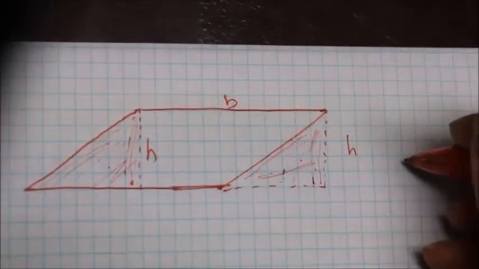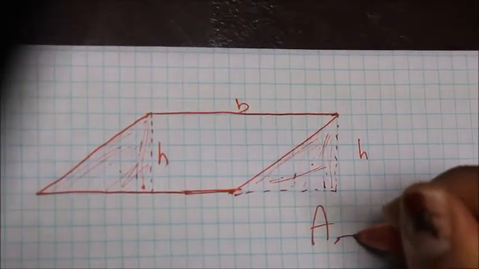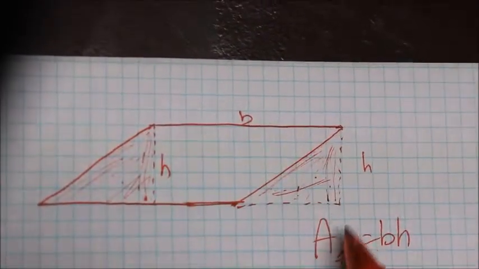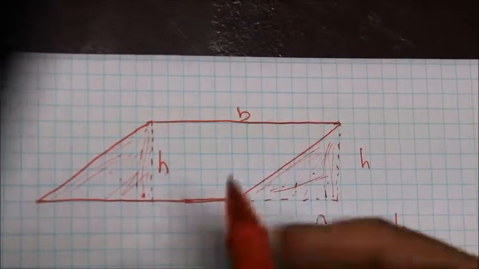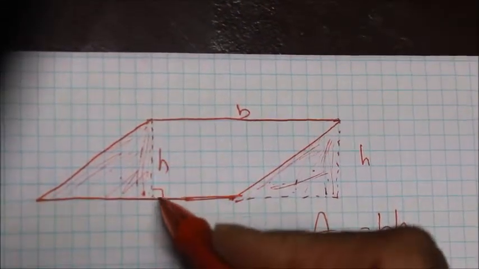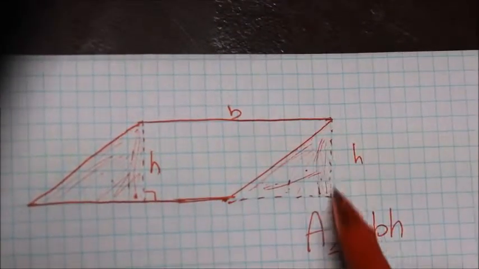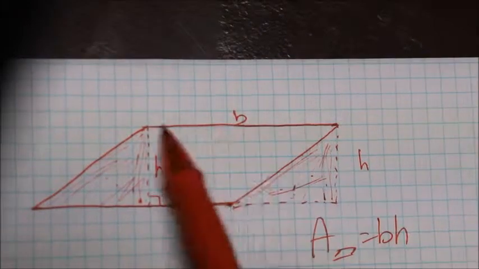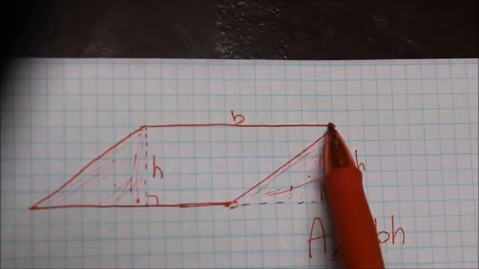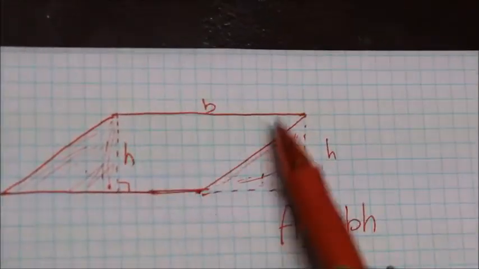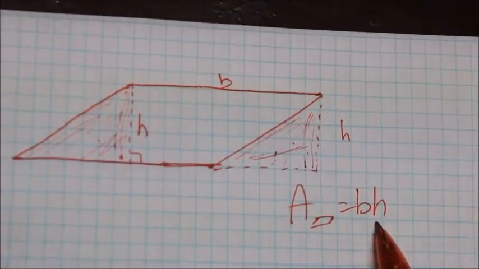So the area of a parallelogram is still equal to the base times height. I would take this and multiply it by how high it is. So this perpendicular line, this line that forms a right angle with my base, is called my height, because notice this is the height of my rectangle. The length of the base of this parallelogram is, moving my camera, the base, and it's also the base of my rectangle. So the area of the parallelogram is still going to be base times height.